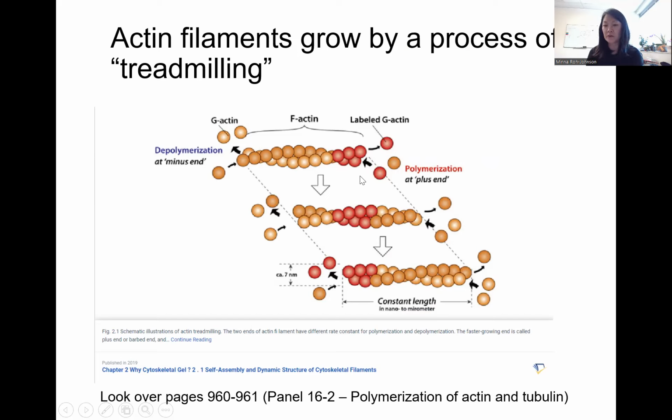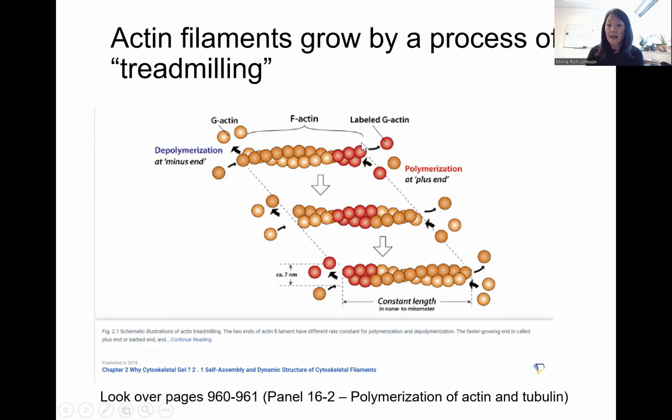And a lot of the rates of polymerization and depolymerization are mediated by two things. First, the ATP status of the actin monomer. So actin is ATP loaded, and it begins to undergo hydrolysis as it stays associated with the filament. And it's actually that ATP hydrolysis that makes the monomer lose affinity for the filament and come off. So this red part is labeled actin in this case, but you'll see later the ATP-ADP cycles.